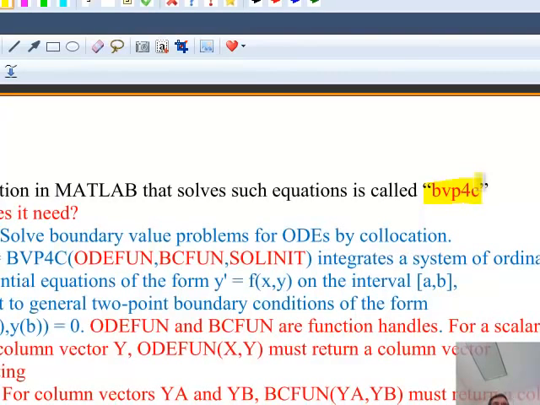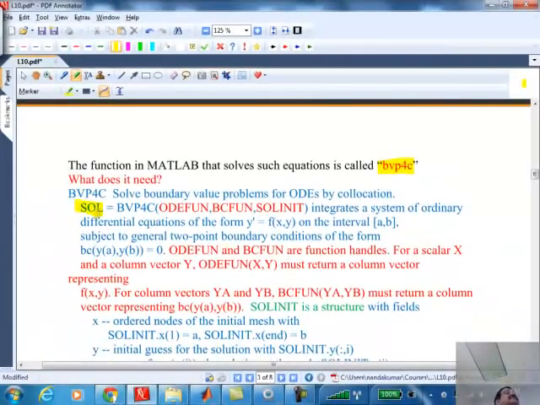Okay? So I ask for help to find out what I need to do to prepare my problem for this particular function. You will see a pattern that repeats itself from fsolve to ODE45 and now to this. Okay? So the solution appears on the left-hand side, equals, that is how you would call it, either from the command line or from a script file, and then the name of the function which solves a particular problem. And then the ODE function, they call it a function handle, which is nothing but a function that you're going to write. And we will write it together. Okay? So this function is going to implement the particular equations that we have, which represents the two functions, F1 and F2.